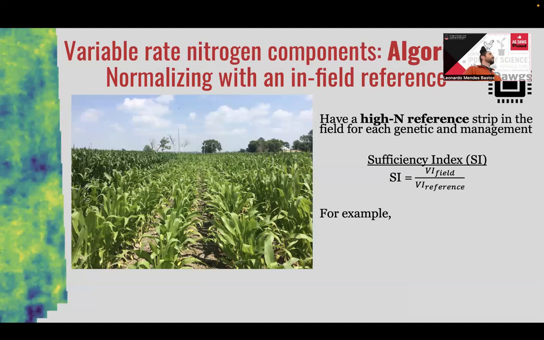and as far as that's impacted by nitrogen. One way to do that is to use this concept of a high nitrogen reference. So let's say this is done both on research, but also on farms that are trying to implement variable rate nitrogen, where the farmer goes and lays out a strip across the field that they over apply nitrogen. And this is corn, right? So given that's corn, over applying nitrogen in corn is not going to hurt yield, at least not to the extent that we're talking about here.